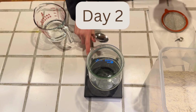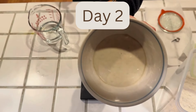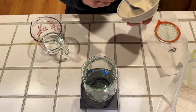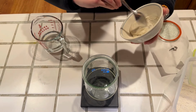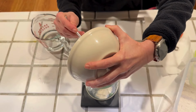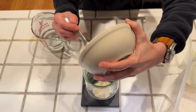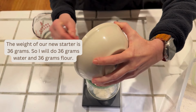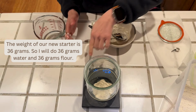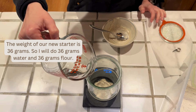All right. So this is our starter that we started last night. It's been sitting for 24 hours. So now I'm going to feed it. It has a little bit of bubbles. So I'm going to put it all in here. About 36 grams. Zero it out. Now I do 36 grams of water.